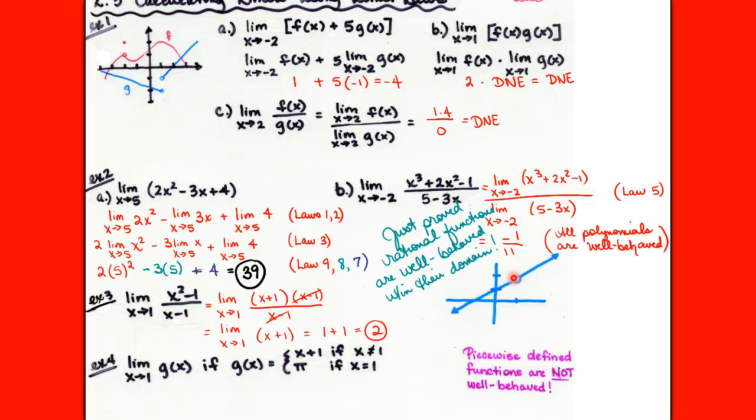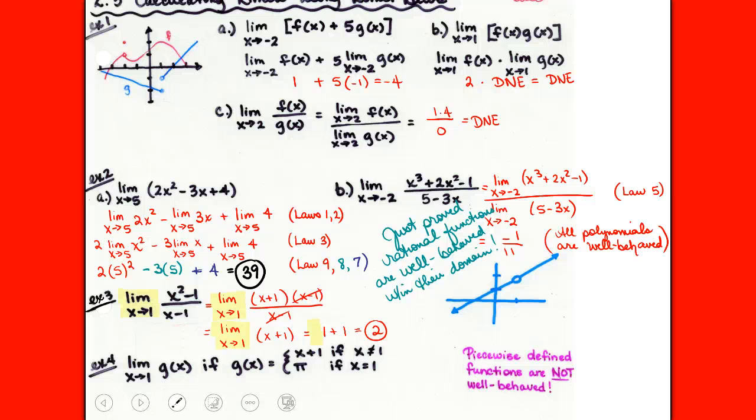Now, you'll notice that there is a hole in the graph there because I did still have an undefined value from the original function. So I'm able to simplify that original function down to something that I can evaluate. It is still undefined there, but I don't care what's going on at the point. I only care about what's going on as I approach the point.